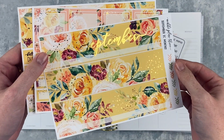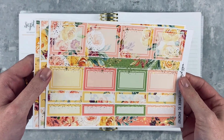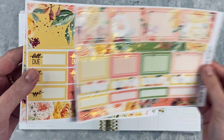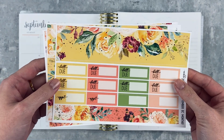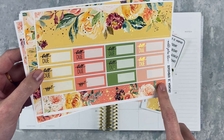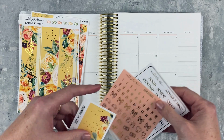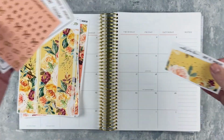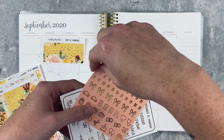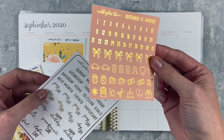So here is the first page here with all of the foil. Then we've got a bunch of boxes on this page and then some vacation strips, which I will be using for the first time in forever. And then we've got some more covers here. And then there's some flags and little bits in here. And then it also came with these 3 things. So this goes down over here. Not down, up over here. And then we've got the numbers, which are little dots, and then some foiled icons here on the peach paper.